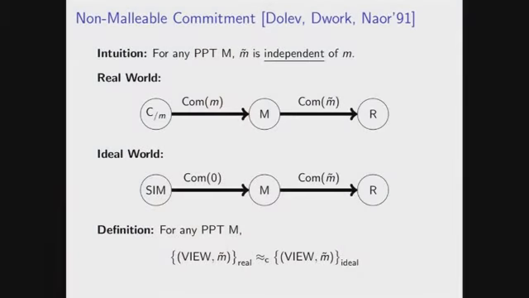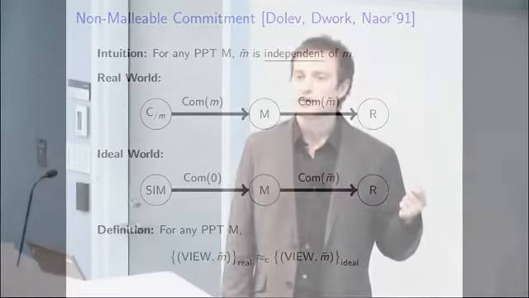And we say that the protocol is non-malleable if the man in the middle can't tell which world he lives in, given his view and the value he's committing to. Surely this captures the intuition we want, right? Because if the man in the middle can't distinguish M tilde in the real world from M tilde in the ideal world, then certainly M tilde in the real world can't depend on M, because in the ideal world, there is no M. There's just 0.